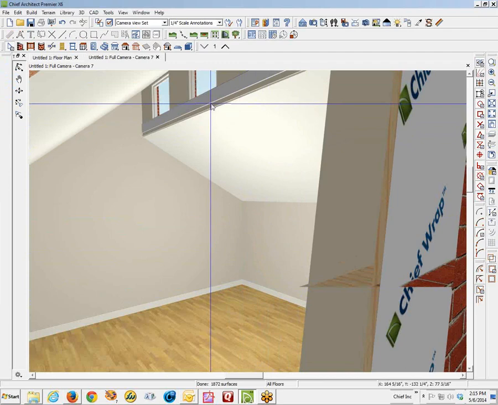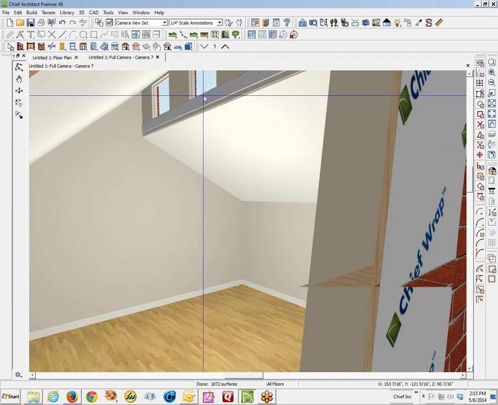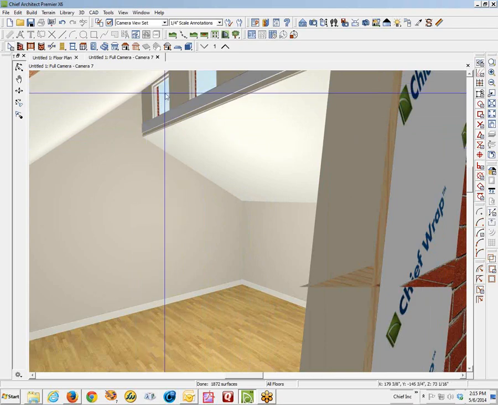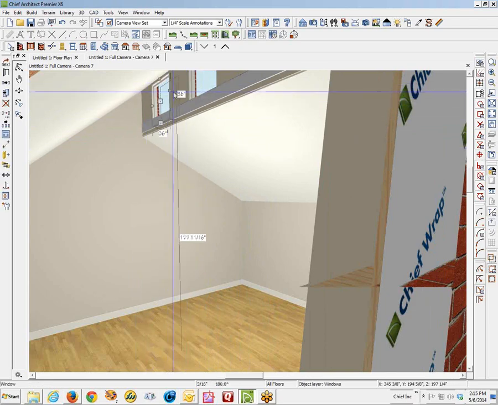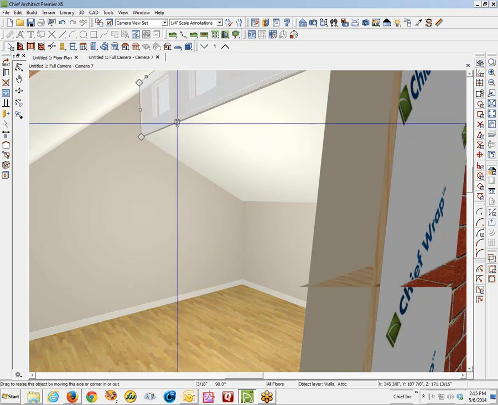That's looking a little bit better. It's not perfect, but you could tinker around with this and make it more perfect with just a little methodical tweaking.